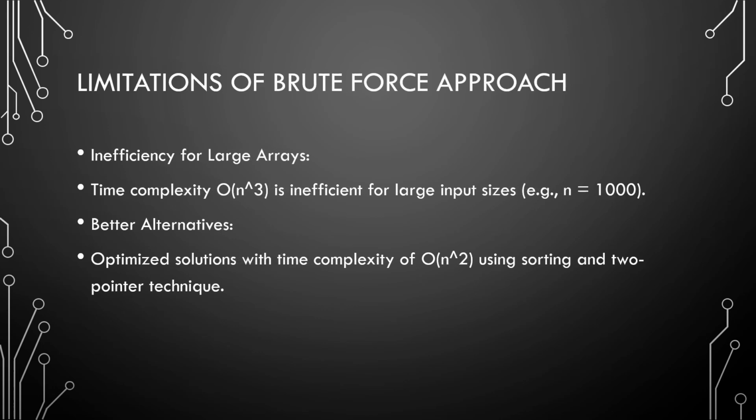As we can see, the brute force approach works but is inefficient for larger arrays. With a time complexity of big O of n cubed, the solution becomes impractical for arrays with thousands of elements. An optimized solution would reduce the time complexity to big O of n squared using techniques like sorting and two pointers, which we will discuss next.